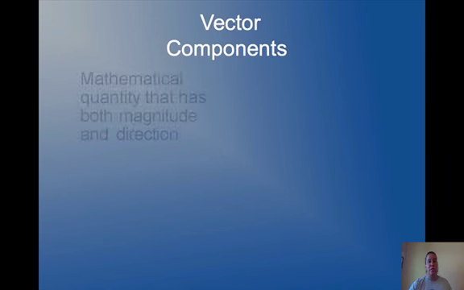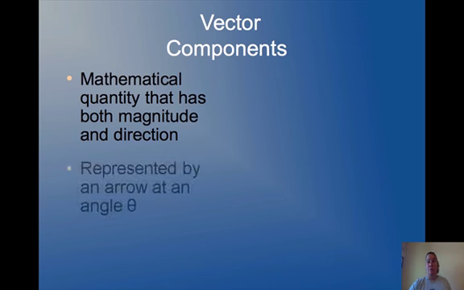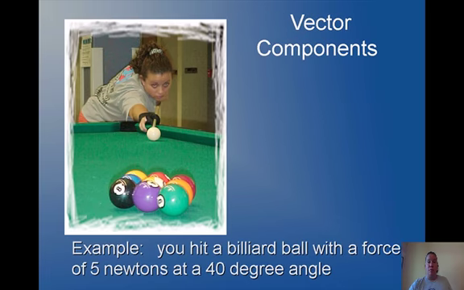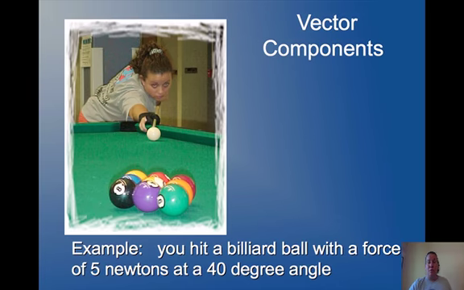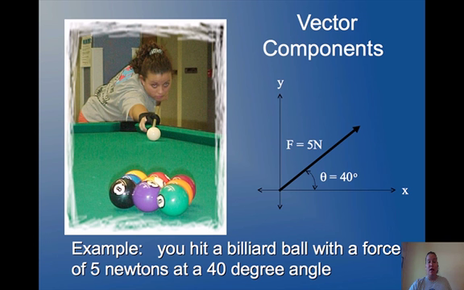Vector components for us have mathematical quantity. That is, they have a magnitude, some amount, and of course they have a direction, which is why we get to use the vector to show its direction. And that direction can be established along some coordinate plane as having an angle that it is aimed at. So for example, here's a billiard ball being hit, got a force of 5 newtons at an angle from the x. Again, how we establish that is where we put the coordinate frame.